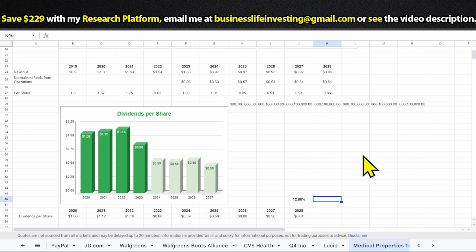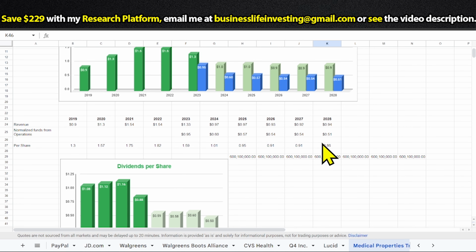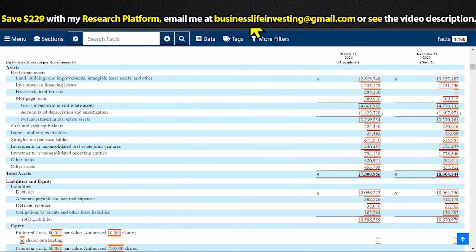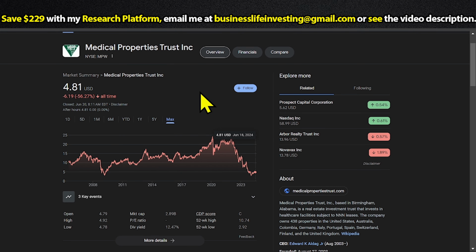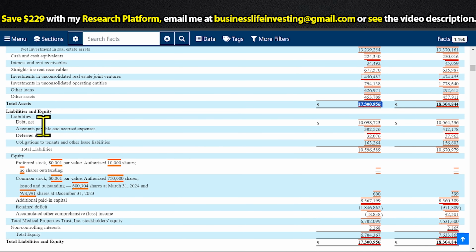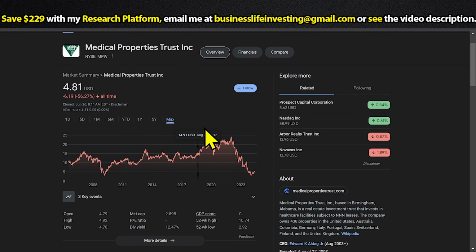Of course, you can only trust the analyst estimates, their predictions. Because if you look at this company, at their balance sheet, for instance, for the last quarter, Q1 2024, their total assets were about 17.3 billion. And when you look at the market cap of only 2.8 billion, you might say, what a bargain. But be aware that they also have some debt, over 10 billion. And total liabilities are about the same, over 10.5 billion. So the total equity is about 6.7 billion. If you compare again that number with the market cap, again, a bargain.